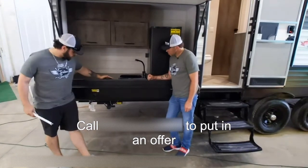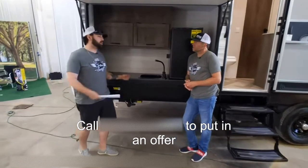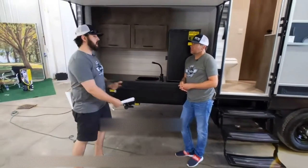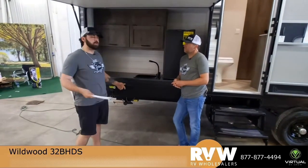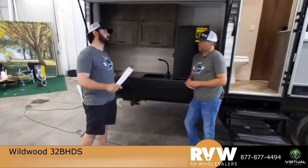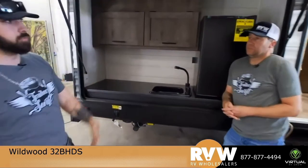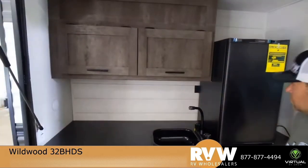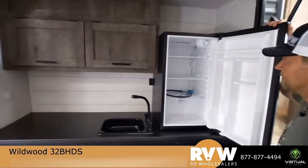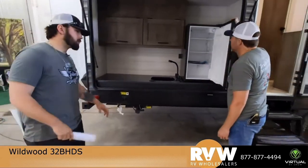In terms of other features, power stabilizer jacks — huge. A lot of competitors don't have power stabilizer jacks because it's a limited option out there. We charge factory cost to put them on, so our prices don't go sky high. You've also got a 3.2-cubic-foot refrigerator out here instead of the really small 1.6 ones, as well as a beverage holder on the side.